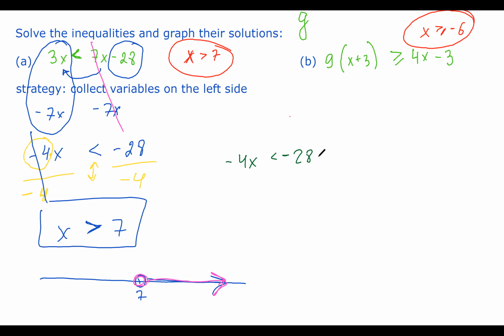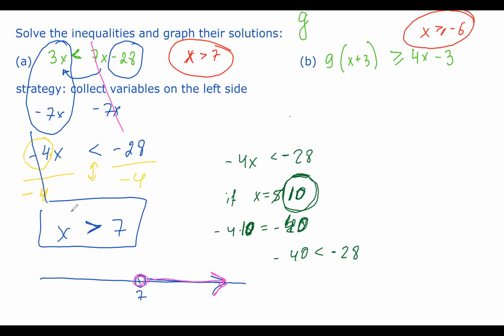Well, how about the 5, right? So x is 5. If x is equal to 5, then negative 4 times 5 will be negative 20. No, not good. I need to pick something else. How about x equal to 10? I think it will be better, right? X equals 10. Okay, so then 4 multiplied by 10 with the negative will be negative 40. This one is better because negative 40 is indeed less than negative 28, right? Do you see that this 10 is exactly from this interval when x is greater than 7, right?